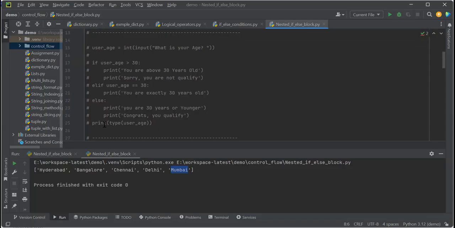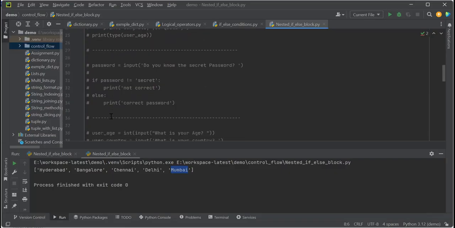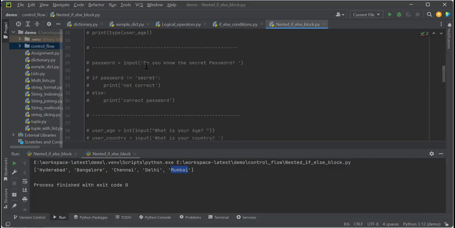From the indentation point of view, as well as taking the input and mapping the input with a particular string, we can use not equals or equals as the condition. But you need to make sure you are arranging the statements in the proper order.